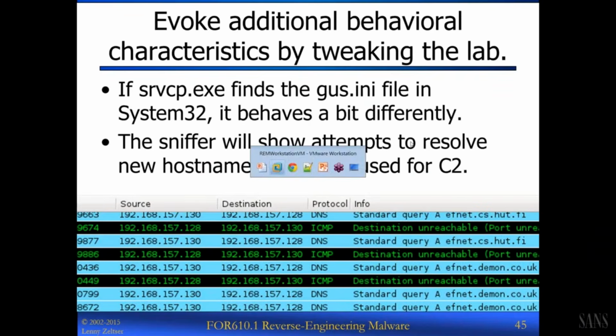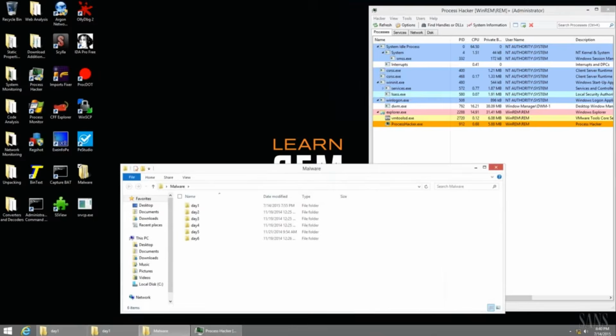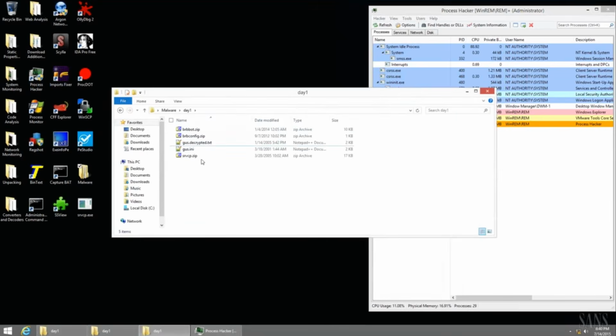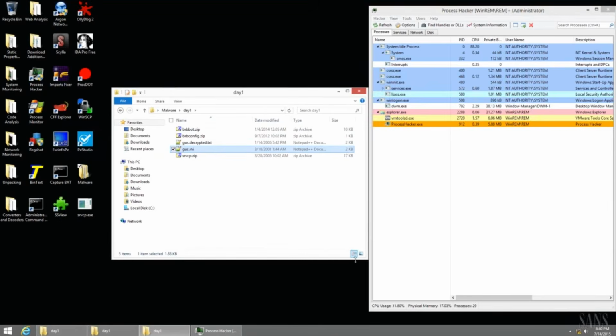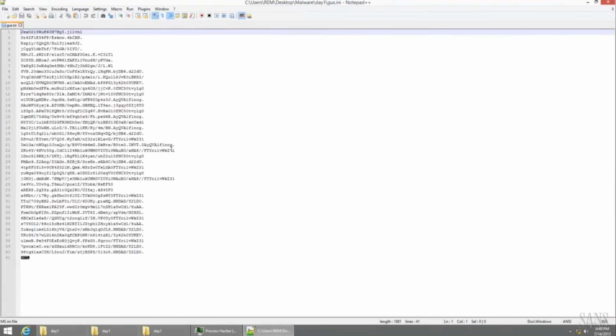So I have this file for us here. And of course, the assumption is we got it from somewhere else, but gus.ini is right here. And what I want to do now is I actually want to perform a test. I want to understand, hey, does this actually impact behavior in some way? But let's take a quick look at gus.ini. All right, we're able to obtain this file. It's helpful to look at it.